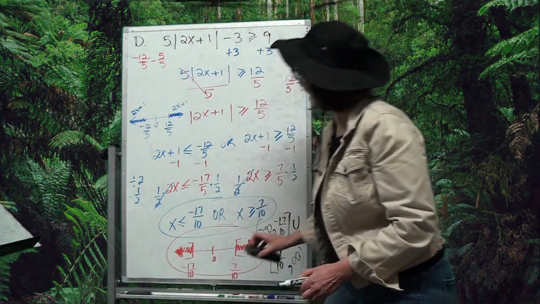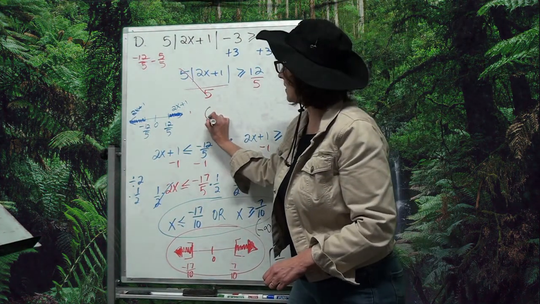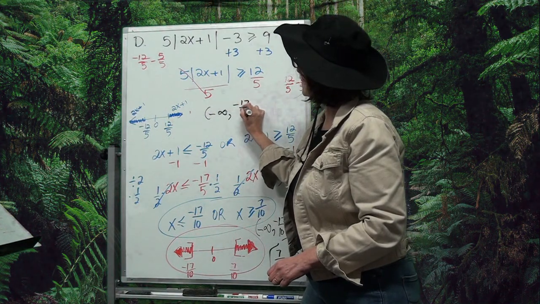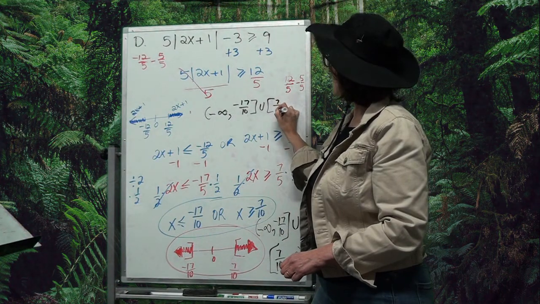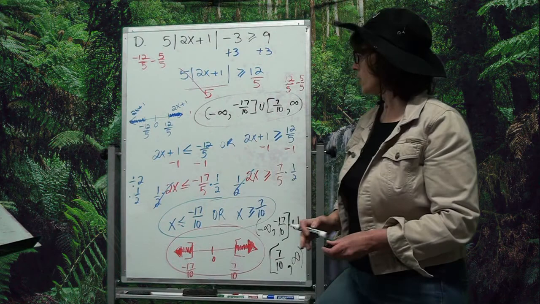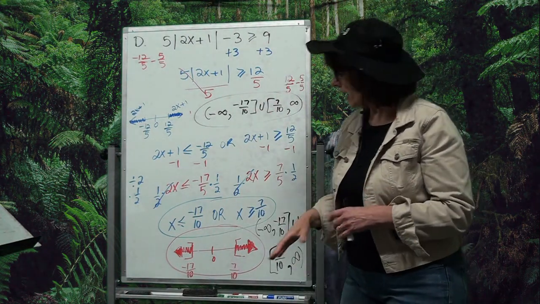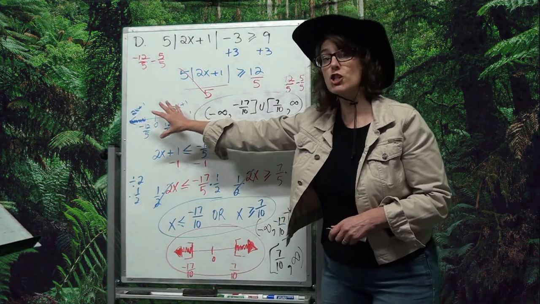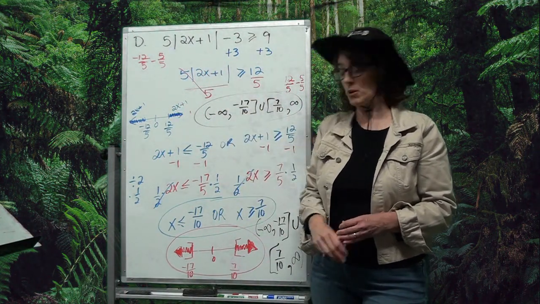Now, just to make it look nicer, that answer, we'll just put it right up in here, just so you can see it spread quite nicely. Negative infinity to negative 17 tenths with a bracket, union with my 7 tenths and infinity. And that's what your interval notation will look like. And hopefully what you're seeing, again, it's kind of a double check. I ended with tails, that's how I started up here, to give me that position of where the stuff inside, that expression inside, where it's going to sit on that number line.